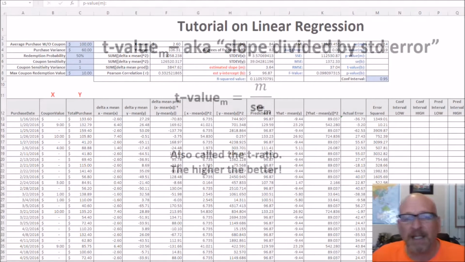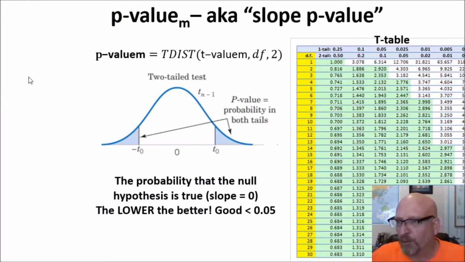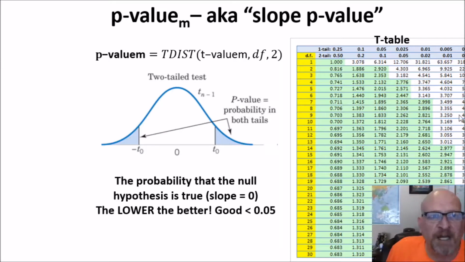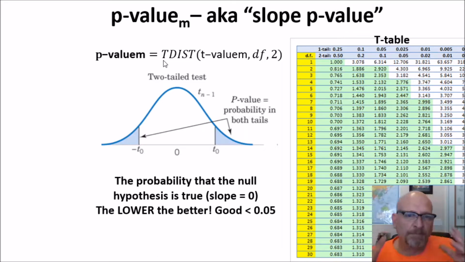The p-value is a really strange variable that a lot of people just don't understand. Trust me, I've been doing this for many years, and even to this day, it's one of those things that you wrestle with trying to understand. What is the p-value? Well, the p-value is essentially the probability that the null hypothesis is 0.